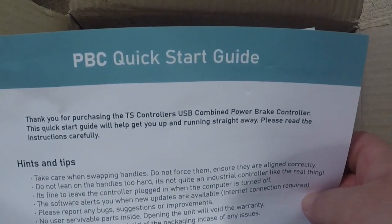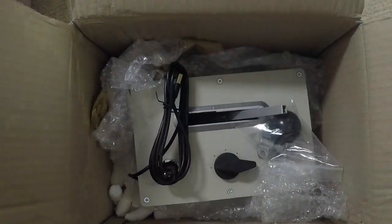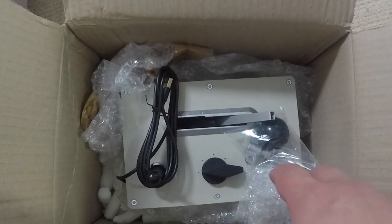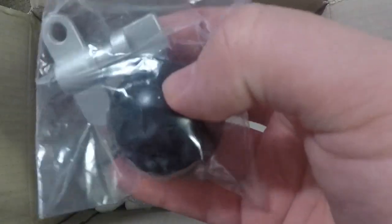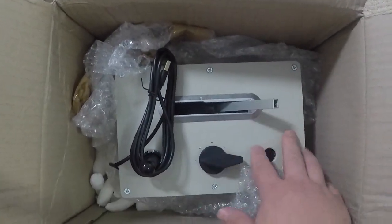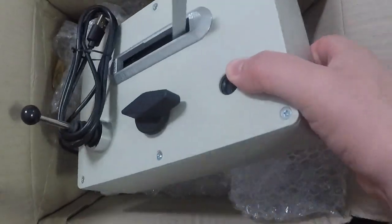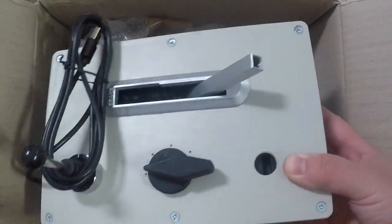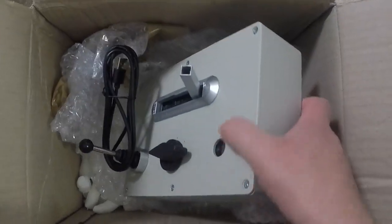You've got your PBC quick starter guide, which we're going to use to get our PBC up and running. Also, as you've opened up the box, you can see here we've got the master key and ball. We're going to look at all these things individually in a second. And we've got the actual power brake controller itself. And like I said, I've just undone it. It is wrapped up a lot better than that. I've just undone it for ease of the video here. And as you can see, it is fairly chunky. It feels well made. It feels quality, actually.